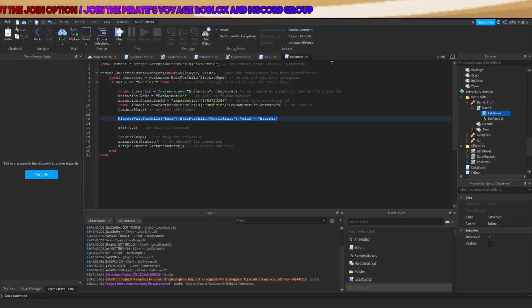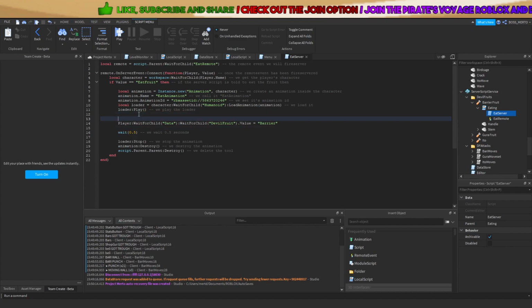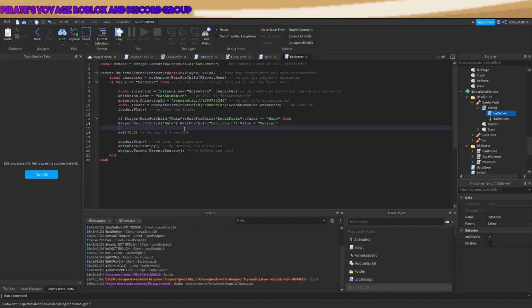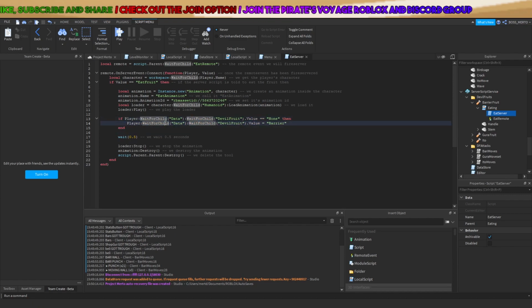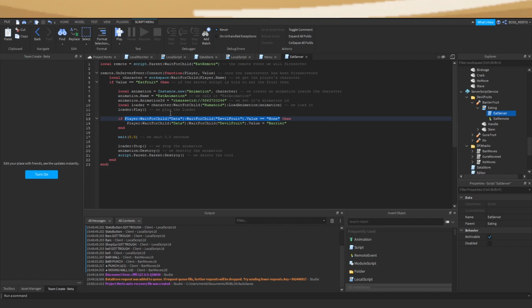I copy this line of code. Oh wait, we also should do the following. So we first of all should check whether the player has no devil fruit. So we want the player to be unable to eat another devil fruit when the player already has one. So we check if the player has no devil fruit. This is actually pretty important, because I also want to show how to remove devil fruit. So create some kind of devil fruit remover.